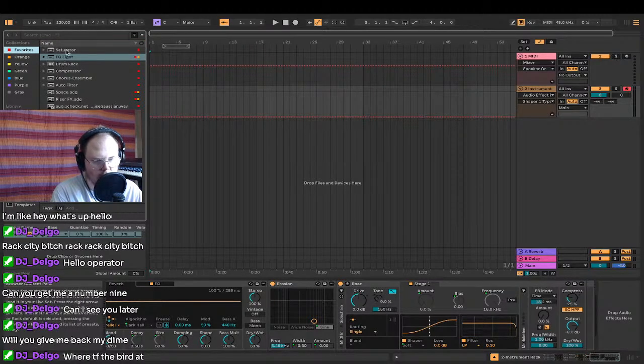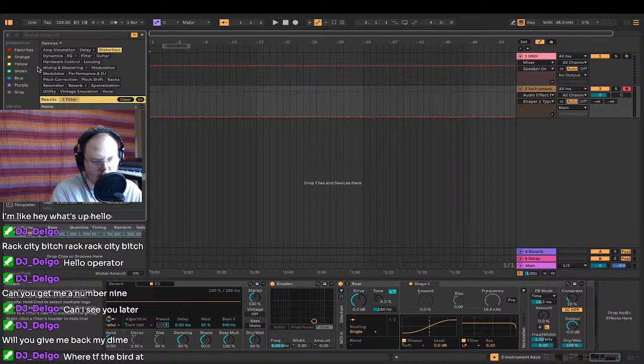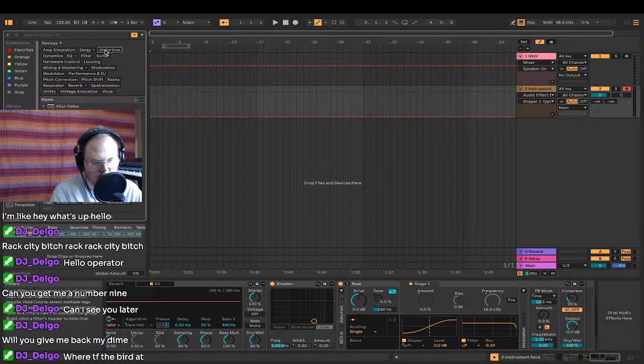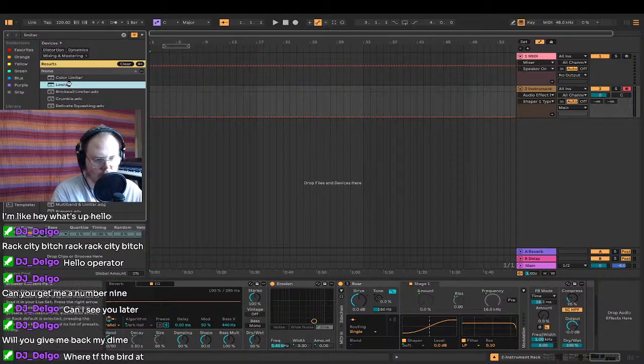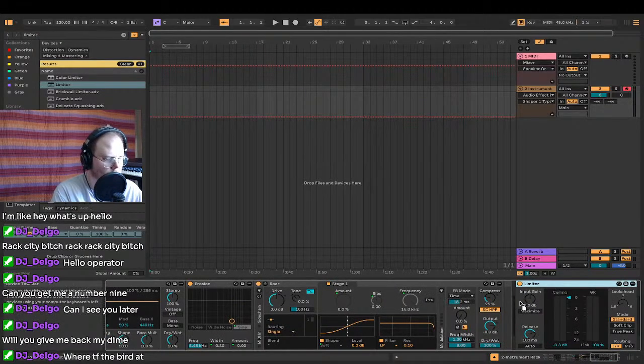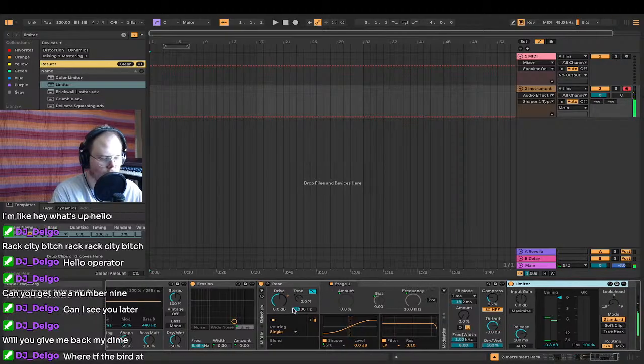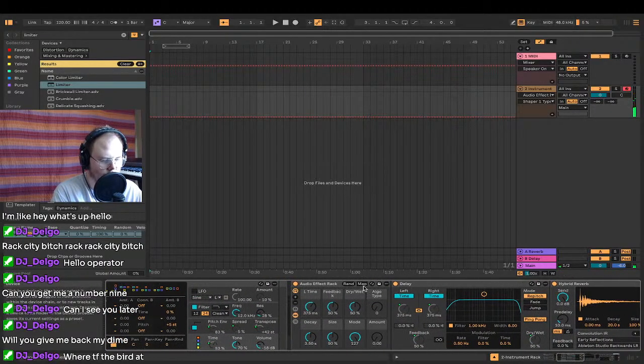Now, I think that I gotta throw a limiter onto here because this is gonna get way too nasty way too quick. I can accidentally boost the gain up to a level hitherto unseen. Okay. So now let's randomize this second one a few times.